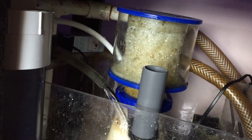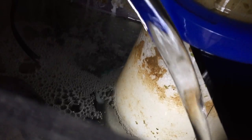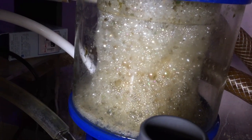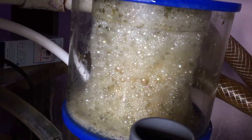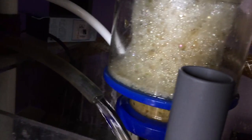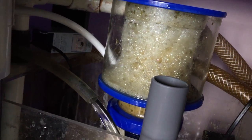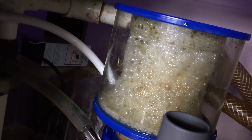You need a protein skimmer to do this. The protein skimmer sucks the water up and churns it into all those bubbles — thousands of bubbles. The bubbles rise to the collection cup and pop, resulting in all that dirtiness being collected in the cup. You unscrew it, take it to your sink, rinse it out — that's all the fish waste, uneaten food, and everything else that's garbage in the water.